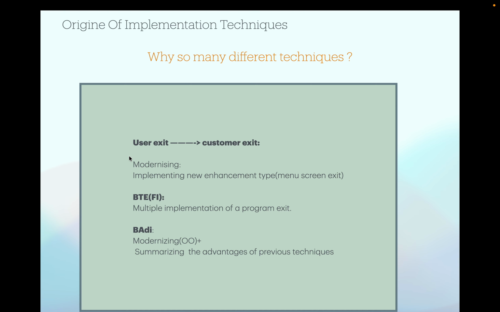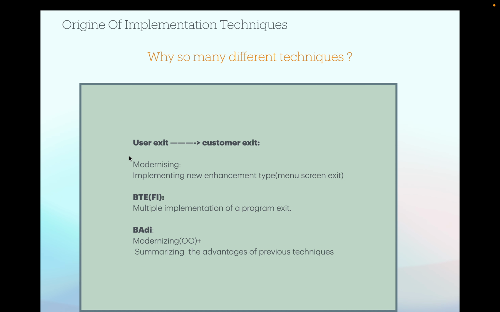The figure shows the enhancement techniques which SAP used over time and the reason for their introduction. You cannot have more than one active implementation for the menu implementation or screen implementation. However, sometimes program exits and BAdIs provide multiple active implementations. These active implementations are processed in succession at runtime.